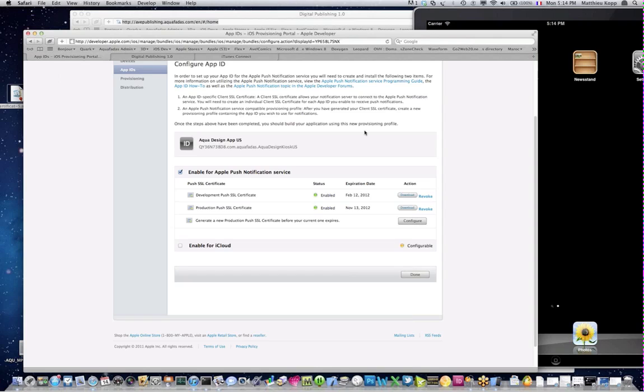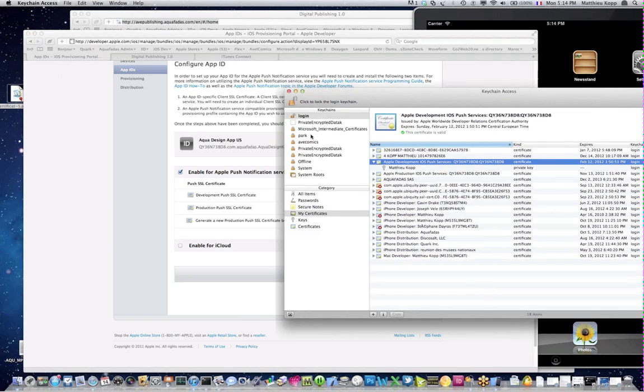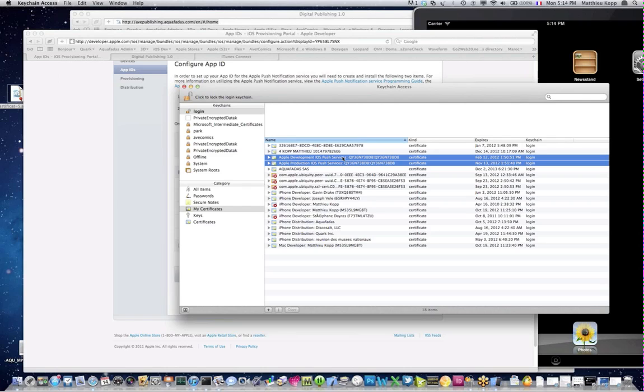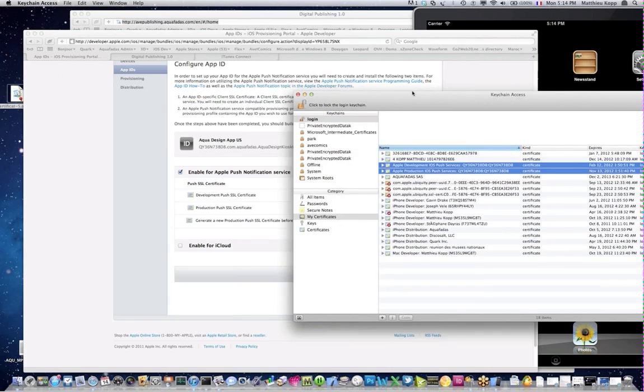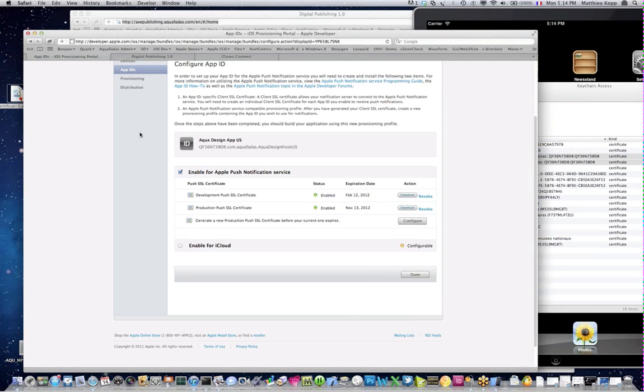Once you have done that, you can download those certificates, and I've downloaded them and put them in my keychain. As you can see, there is a development certificate and a production certificate. Okay, so that's the notification part on Apple's website.